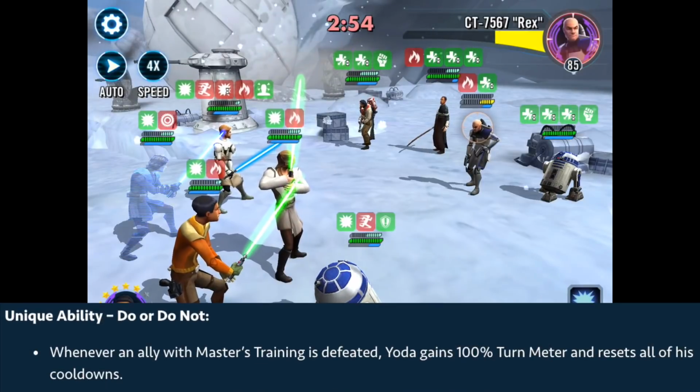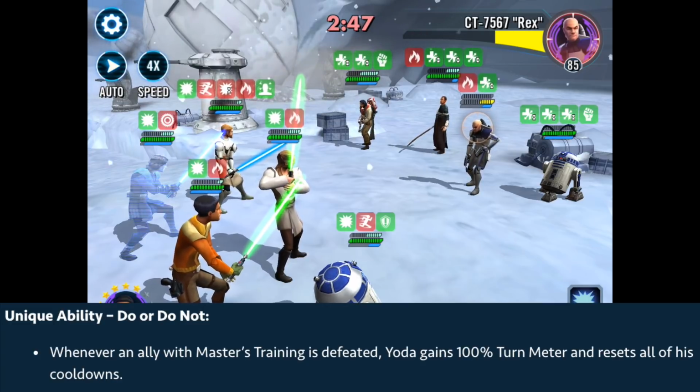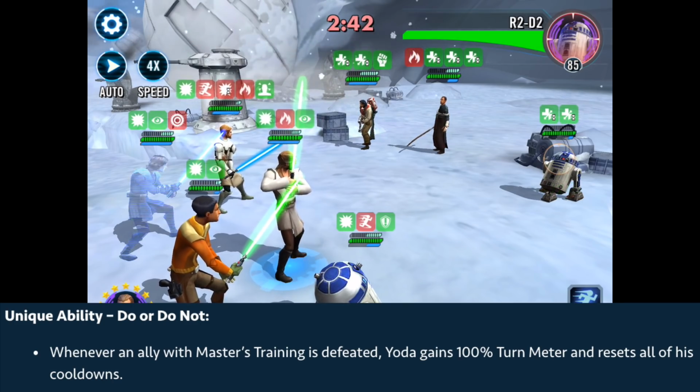And the second unique ability is called Do or Do Not. Whenever an ally with Master's Training is defeated, Yoda is going to gain 100% turn meter and reset all of his cooldowns. So this is pretty interesting.